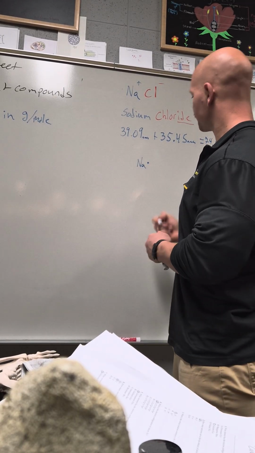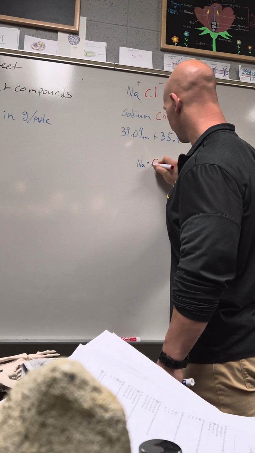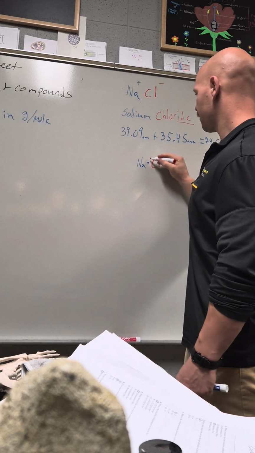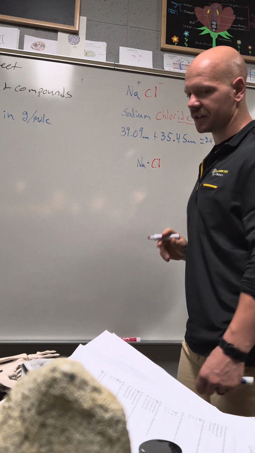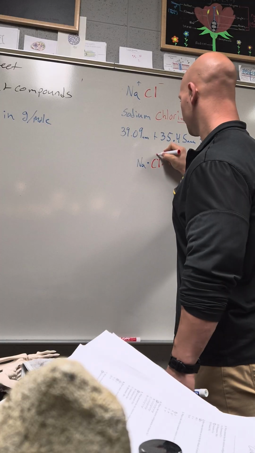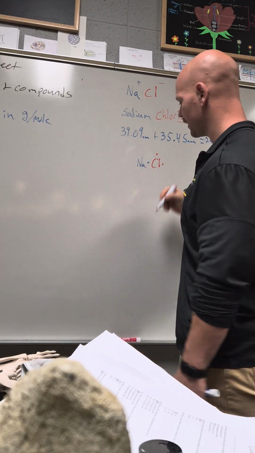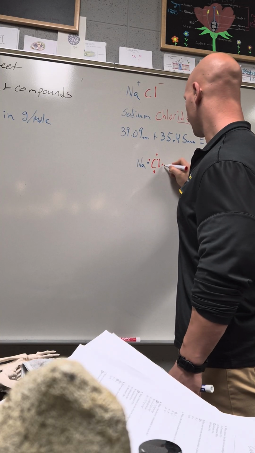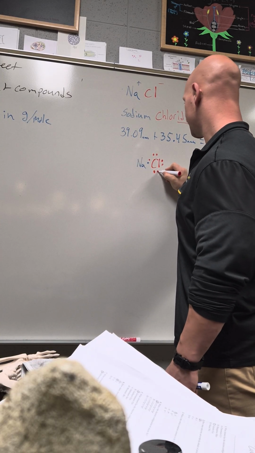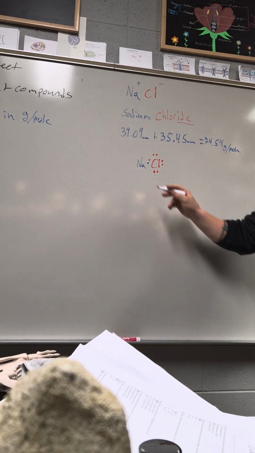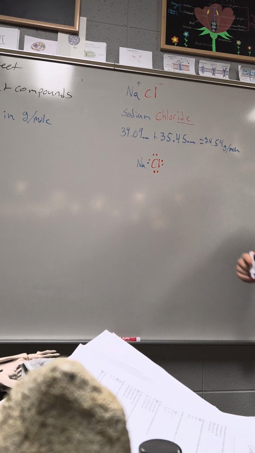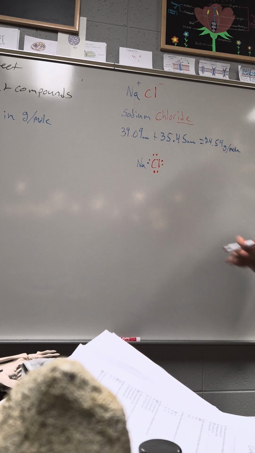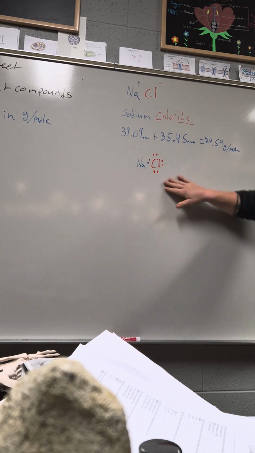Now chlorine, I'm going to place a little closer because chlorine just needs 1 to be perfect. And because chlorine just needs 1 to be perfect, as I fill it, I'm going to put it around this electron because it's going to steal it. So we have 1, 2, and there's 7 electrons of chlorine, because it's 1 minus, so it's 1 away from perfection. Here is 3, here is 4, and we have 5, 6, 7. Do you see how it's kind of stealing that electron right there? Now in the Lewis dot structure, you just leave the dots there. In a covalent bond, you would draw a line indicating that it's shared between them. But in the Lewis dot structure, this is the way that you represent it.